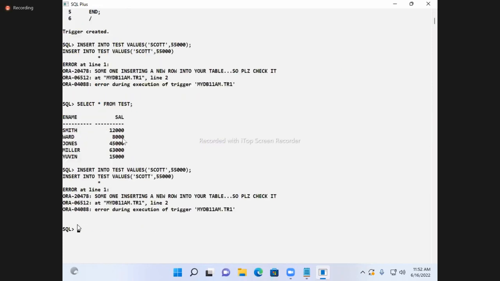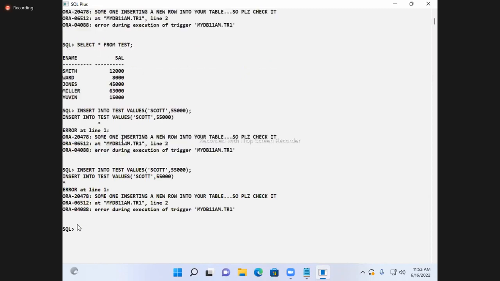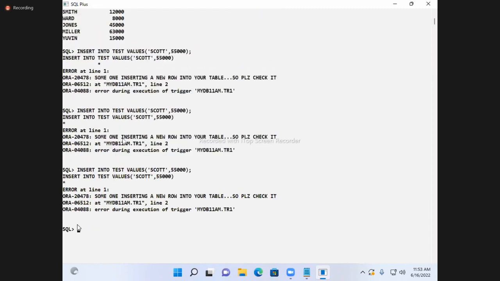Later you try and try again, nothing is happening. That means when someone tries to insert data into the table, immediately a message goes to the user: someone is inserting. But that someone cannot perform it. So here we are sending an alert message, and also giving some restrictions. That means he can't log in to my bank account, but a message is sent to the customer: someone is accessing your account, but this person is not logged in.